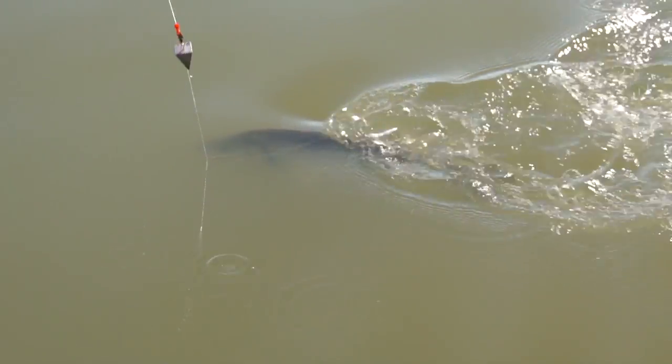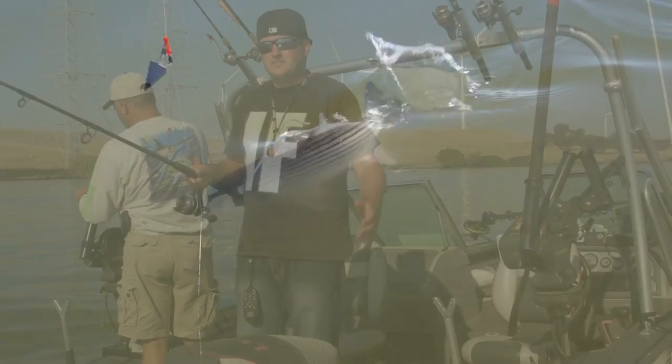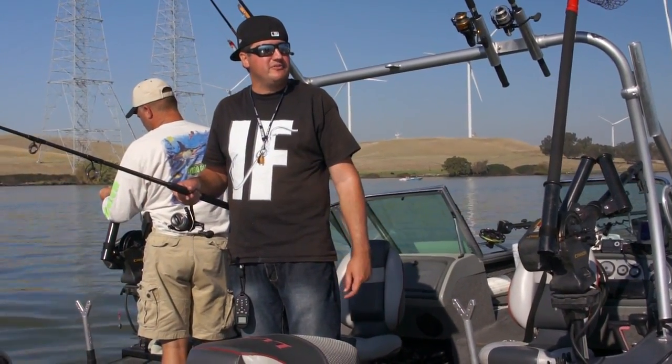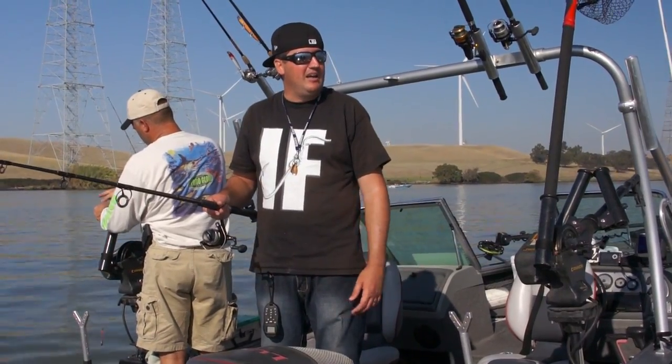And I can flat out prove that to anybody, or beat anybody sitting side by side with me that wants to show me otherwise. So that's it. We've hammered out our limits for stripers. We got about a 5 or 6 pound average in the box. Heck of a day out here.